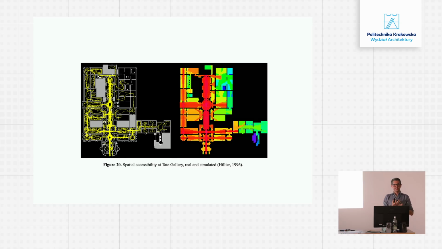Are these two things equal? No, they are not, but there is a quite promising similarity. And again, as many people since the 60s started to use Conzenian thinking to understand cities, also a large group of researchers started to use these ideas that were initially created in London by a researcher named Bill Hillier and another one named Julienne Hanson, and they started to apply them in different geographical contexts.